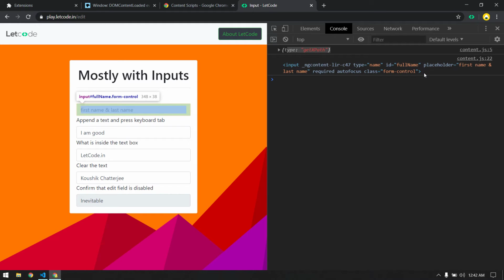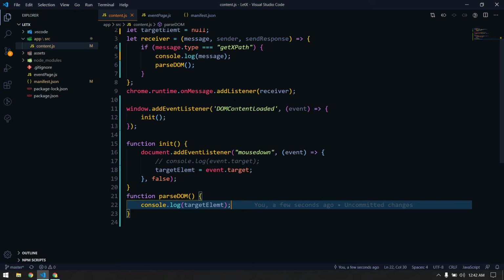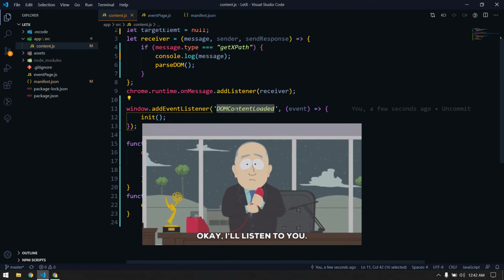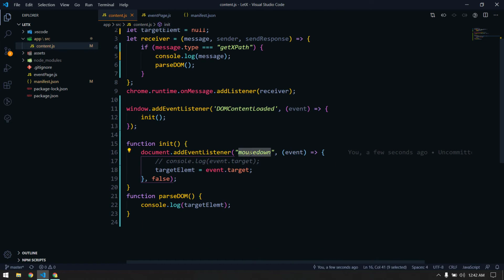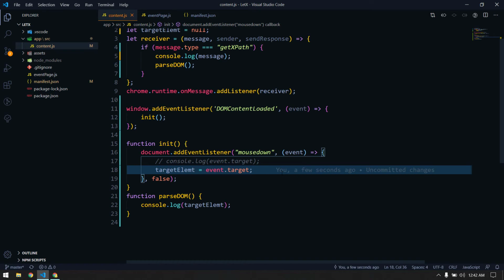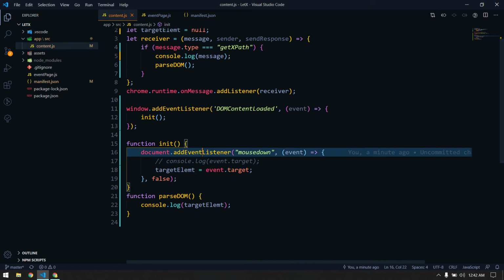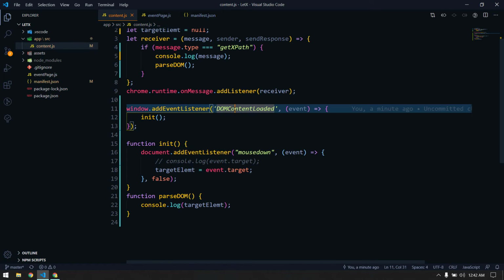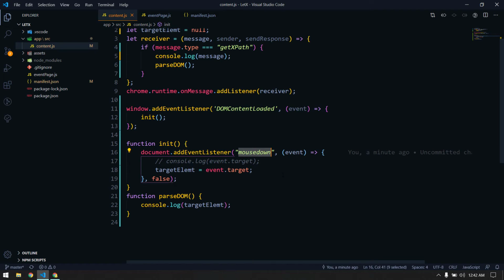If you understand the use of this add event listener for DOM content loaded, and this mouse event, I mean the mouse down event, then it is going to be very easy. So I hope this makes sense to you. If you are learning JavaScript for the first time, this add event listener or some keywords may cause you some problems to understand, but trust me, it is going to be very easy.